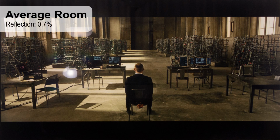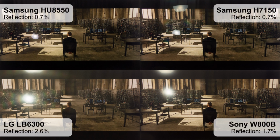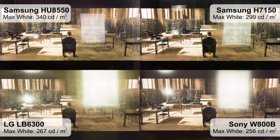The HU8550 has a glossy finish, but as you can see from this picture, a few lights are definitely not an issue. It has the same reflections as the Samsung H7150. Both are better than the LG HB6300 or the Sony W800B. In a very bright room, it is still a solid performer. The reflections are more defined than on the LG or Sony, but it reflects less light so you can actually see the picture behind your test window.